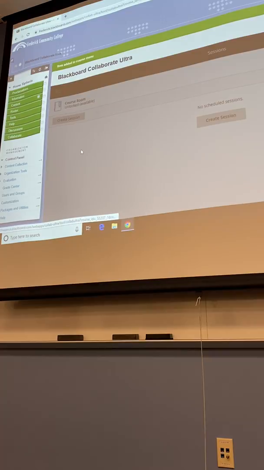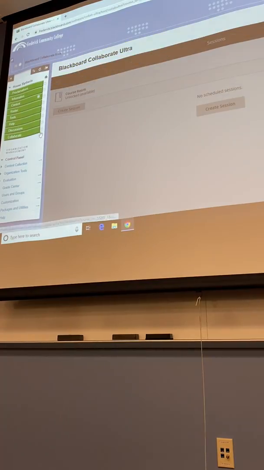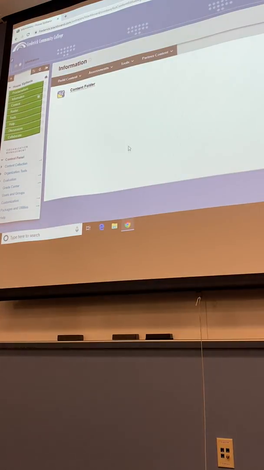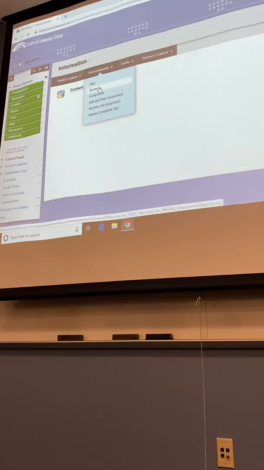I won't be able to go over all of the options, but if you are on a content area, you select up here and you can do your survey. I'm pretty confident most of you will see what your options are and it'll be pretty clear. You add your questions, you say when you want people to answer, and the only difference between a survey and a test or a quiz is that it's anonymous, so you can't see who responded when.